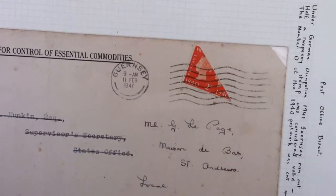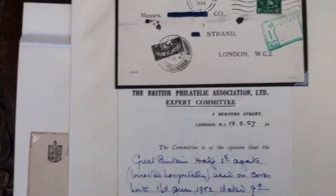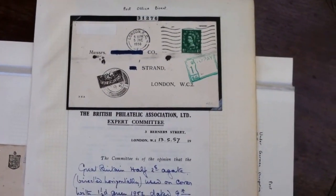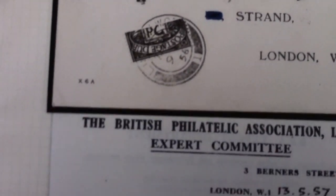And in 1956, after the postage rate went up to tuppence, they ran out of penny postage stamps, and they took tuppenny postage stamps and cut them in two. That's another bisect, and there's a certificate to say it happened.